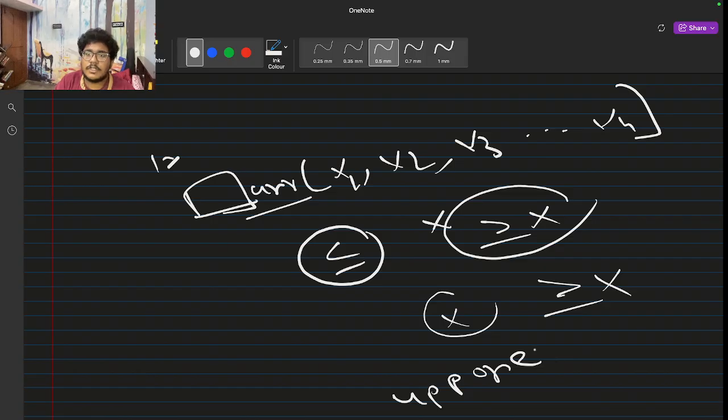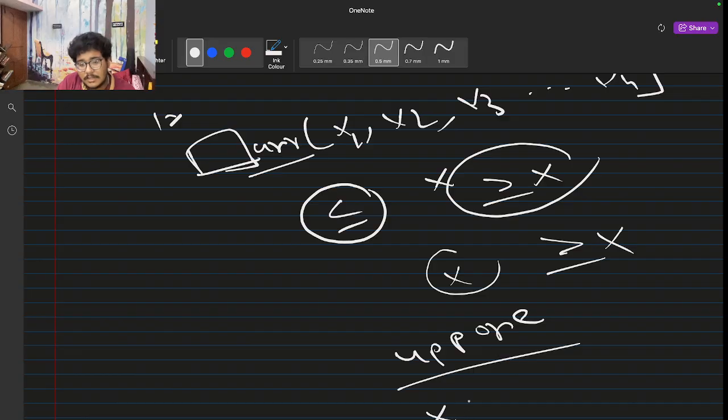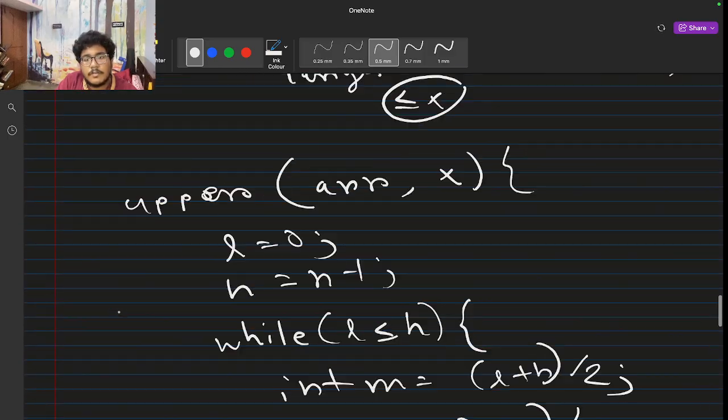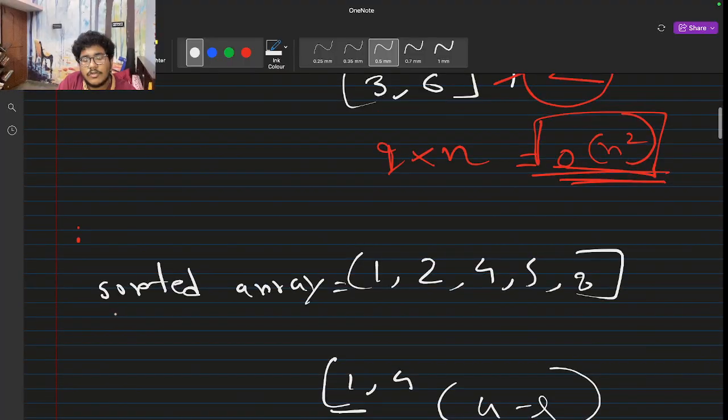In case of upper bound, it's not the normal upper bound that we have just calculated. For any given element x inside of the array, it will find the smallest element just greater than x. Previously we were finding the largest element less than or equal to x, right? So for an example, let me again go to the array 1 2 4 5 8.